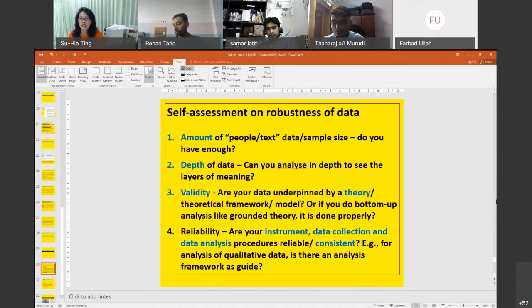Depth of data. In the arts, if you are using mixed method or qualitative data, the depth is very important. It's not just the data at the point of being collected. Can you analyze in depth to see the layers of meaning? Even questionnaire data with sections, maybe 80 questions in eight sections. You can report them mechanically. Let's say the language use in the family is A and B. How many percent, how many percent? You go on to the friendship domain. You're just transferring data from the table into your text.